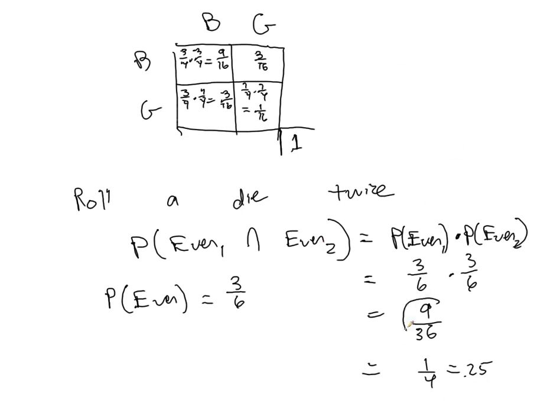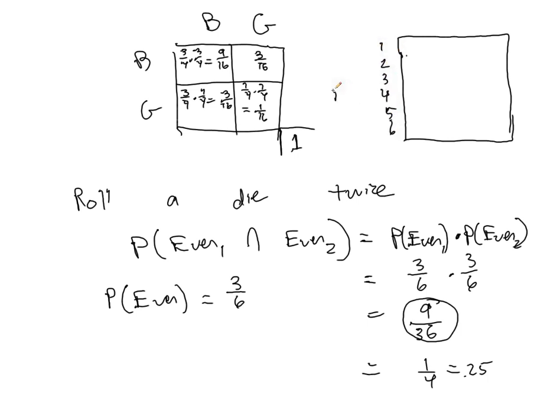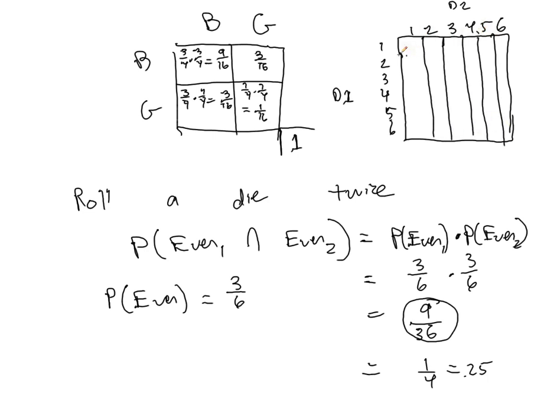Well, how do we justify this? In other words, is there a meaning for 9/36? Well, if you draw yourself another little table, again, very handy-dandy little tool. Other ways you could do it as well, but we'll just discuss this one here. So I'm going to list the die 1 possibilities and the die 2 possibilities, again 1 through 6. So if I now create columns for every die 2 outcome, and rows for every die 1 outcome, every single box represents a combination of die 1 and die 2. So like this square would be die 1 is a 1, die 2 is a 1.